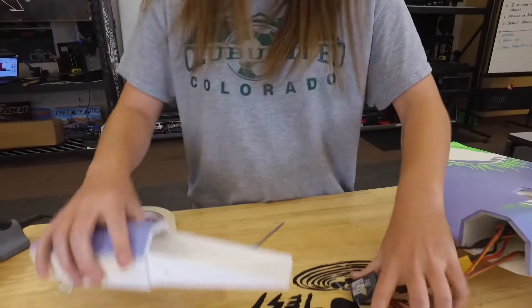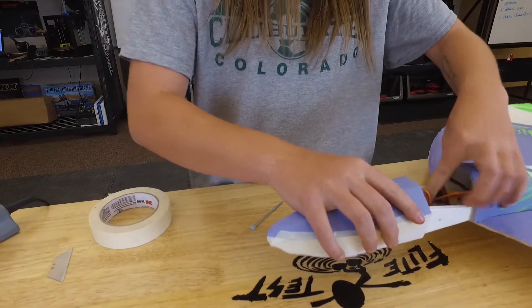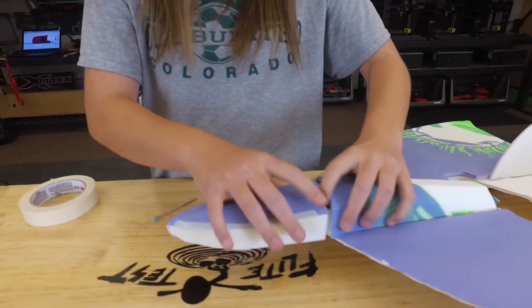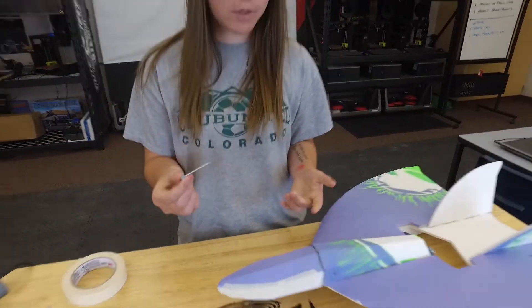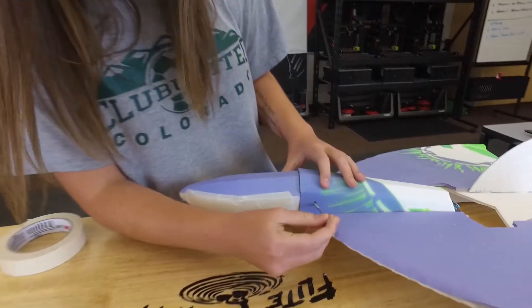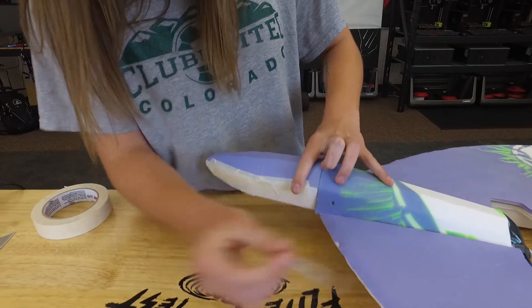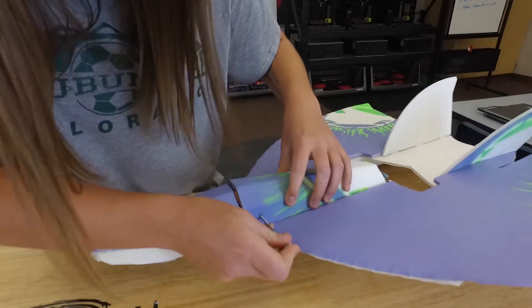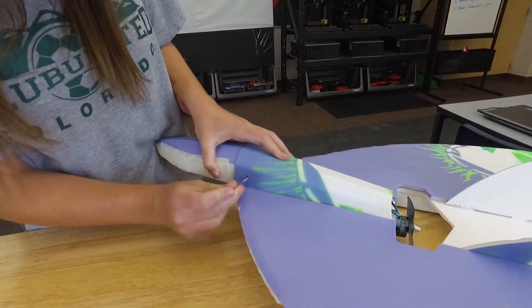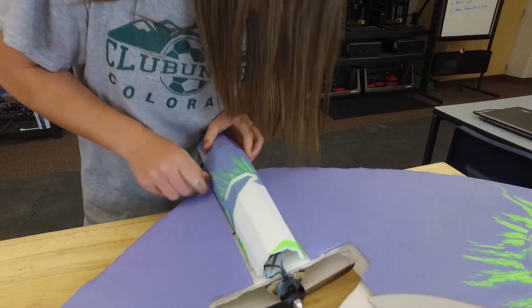Then you're just going to feed these wires right here, and it fits right up there. I have a metal plug — you can use a barbecue skewer or just whatever. You can see there are holes already set in the design, so poke a hole through, then do the same to the other side, poke a hole through, and set this all the way through. That will keep it connected.